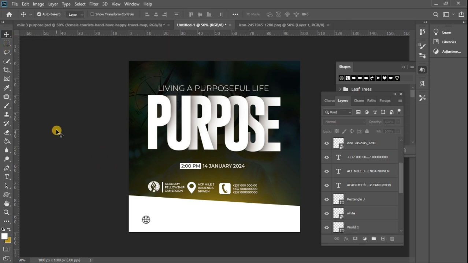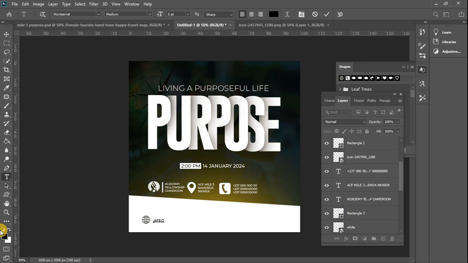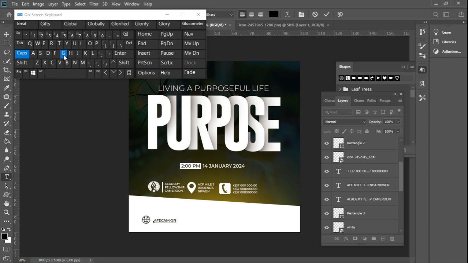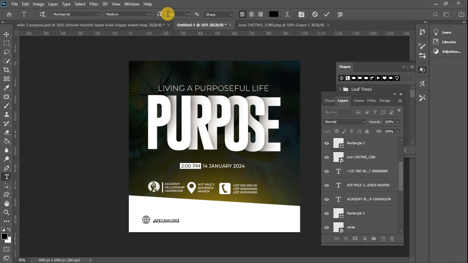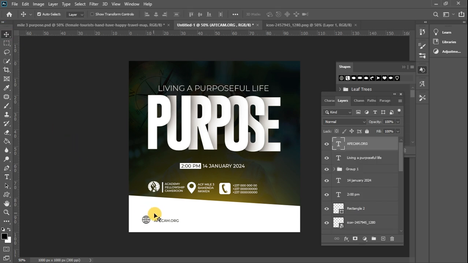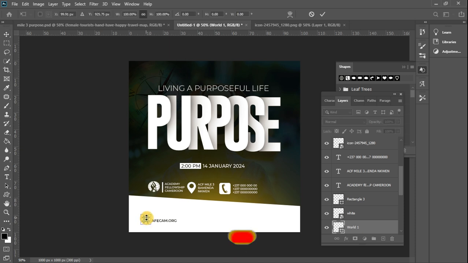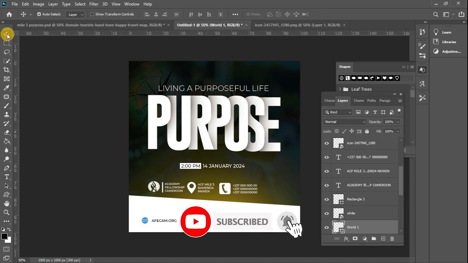Okay, once that is done, I'll just change my font color to black, and I'll type in afecam.org. Like that. Change the fonts here to bold. Bold. That. I want to reduce the size of this a little more, like that.